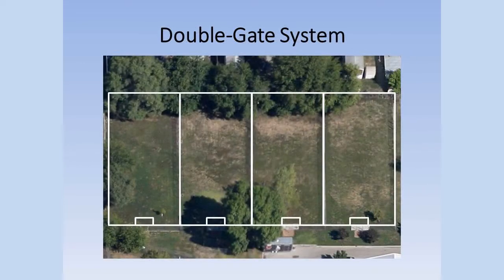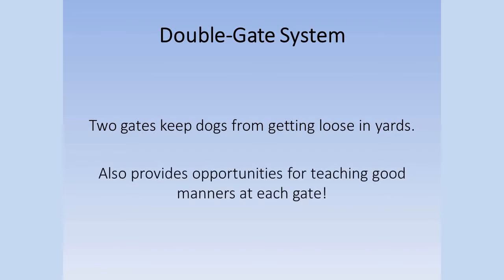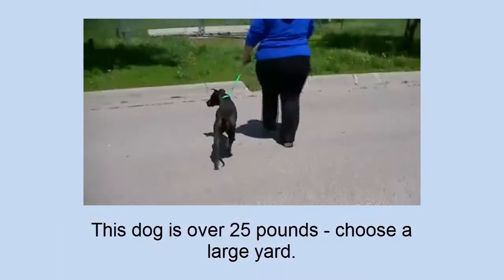The Lawrence Humane Society uses a double gate system in all of its large exercise yards. This design means you'll be entering the yard by passing through 2 separate gates. These gates help reduce the number of dogs who get loose due to leash error and helps protect visitors entering and exiting the yard. This is also 2 additional opportunities for you to teach the dog how to wait calmly at gates. In the following video, watch as the volunteer correctly uses the double gate system.